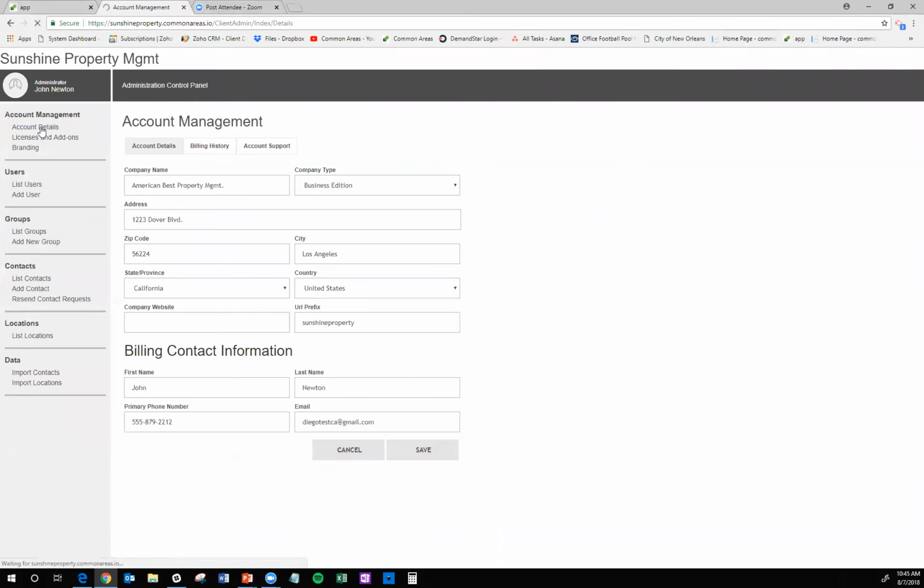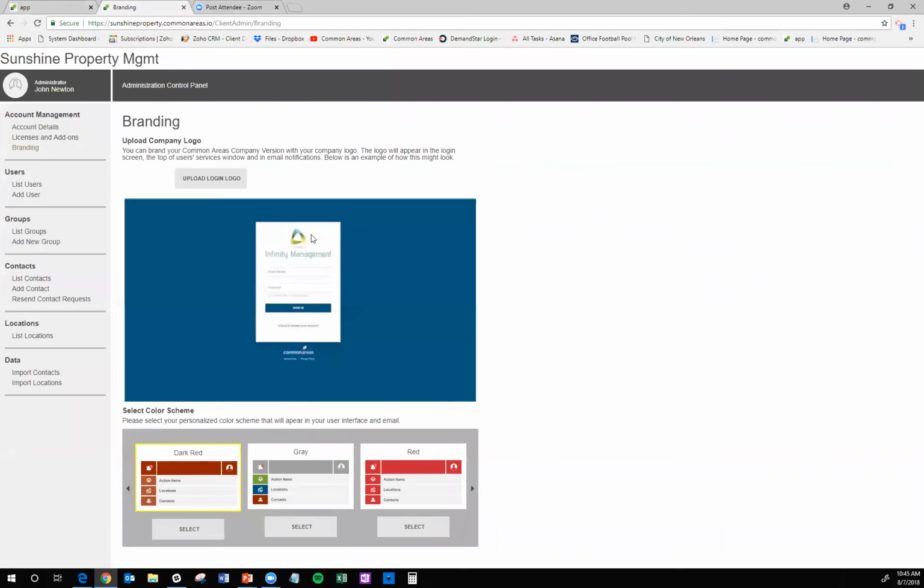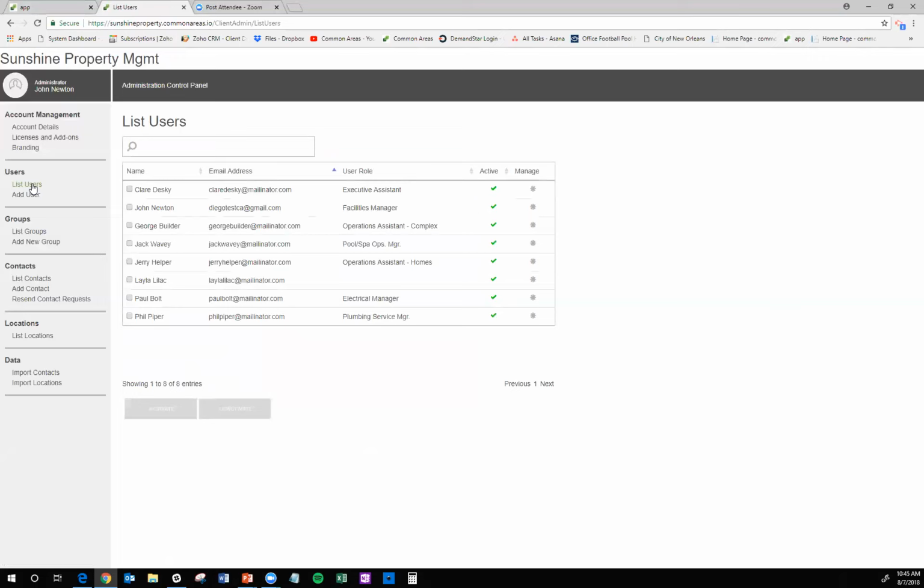So you can edit your account details. There's branding, where you can upload your logo or select what type of color scheme you want on your account. The users are folks that have an account within the platform.